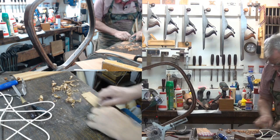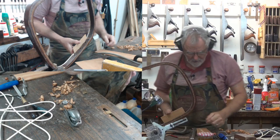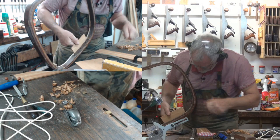This is why it's important to know how to use hand tools. All right, that will do us there. Draw that. It's pretty close to what I drew before.